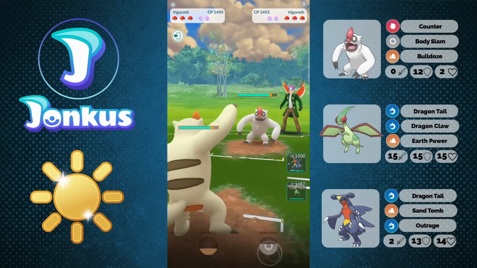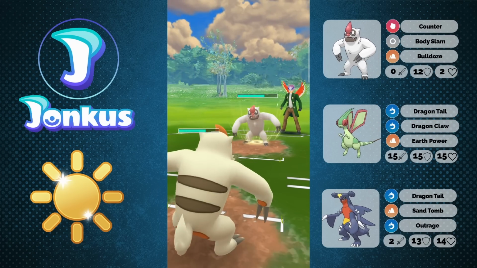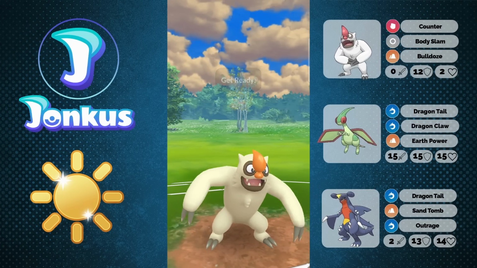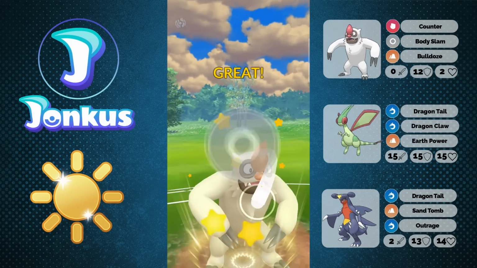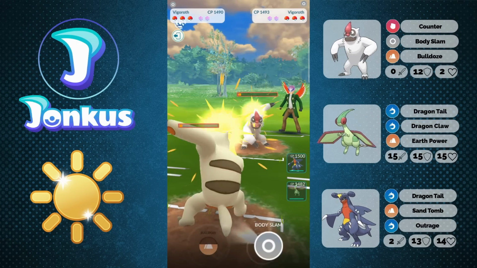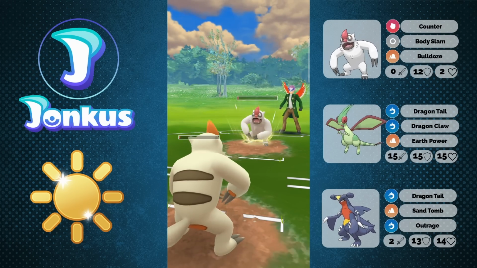Next opponent, we're going to see a Vigoroth in the lead here. This is going to be not ideal, to be fair, but it's going to be okay. We're going to be able to just stay in here, because I don't really have to be too scared about any Fairy types in the back or Steel types in the back, because our Pokemon can still kind of deal with that one there as well.